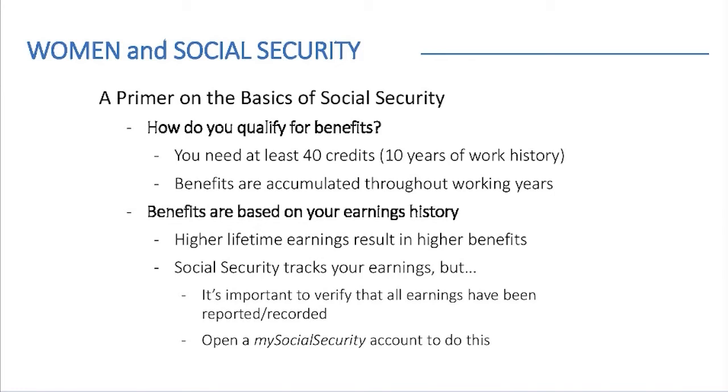You could actually earn that $5,880 in one quarter, and it will account for your full credits for the year. The only time you would not get credit for all four quarters is if a person dies and has not worked all year. Then they will only get credit for the quarters they actually worked. This puts some people off guard when they apply for survivor benefits after a younger person passes away, because they wonder why they didn't get all four credits for the year, and that's why.